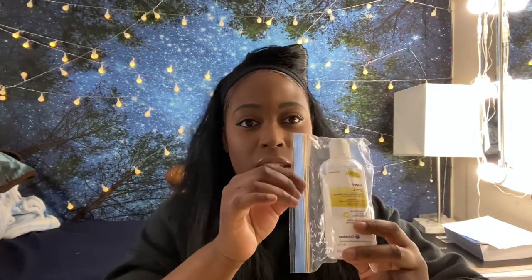Next, you need to make sure you always bring hand sanitizer. I keep mine in a Ziploc bag because the lid leaks. Make sure you have it because when you're away from water, this is when you use sanitizer. If there's a sink with water and soap right in front of you, use that — do not substitute hand sanitizer for actual handwashing.